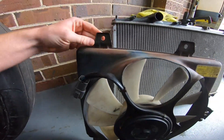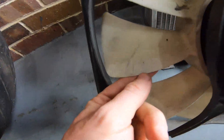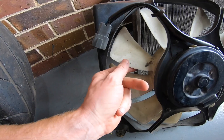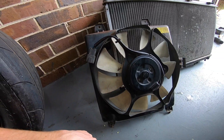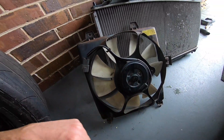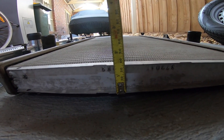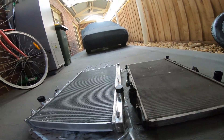I was going to paint this up really nicely but upon pulling it off you'll see these blades are also pretty stuffed - they pretty much turn to powder when you chip at it with your nail. I think when one pops up on Facebook I'll grab one and chuck it in. For now I'll just quickly haze some black over the top and put it back in. While I'm waiting for my half-assed paint job to dry on the fan, let me show you the difference in size between these radiators - the standard core is 35mm, or an inch and a half for you Americans, and the new one is 50mm or two inches, and obviously the tanks are bigger as well.